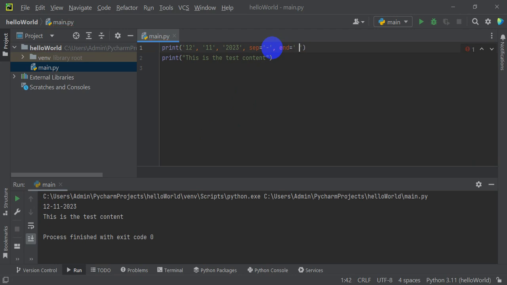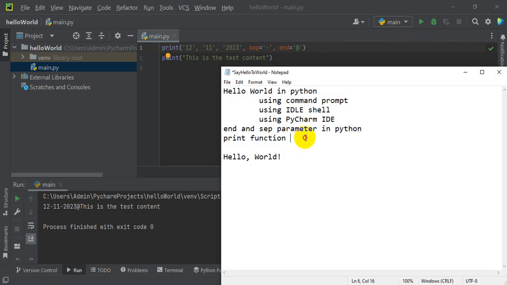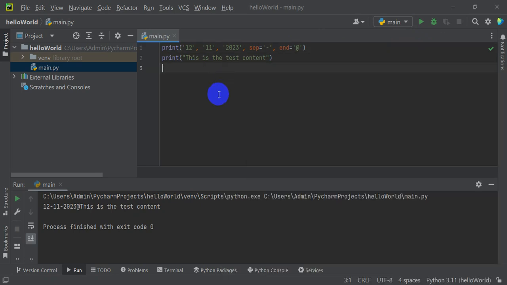You can either present the white space, blank white space, or you can present any other characters as well. 12, 11, 2023 at the rate, this is the test content. So this is how it works.